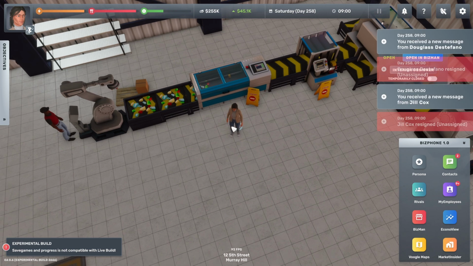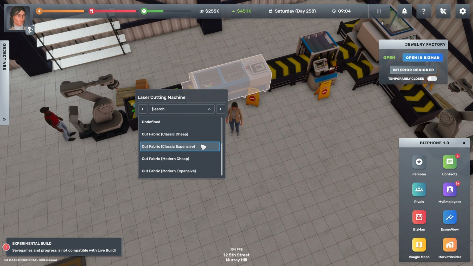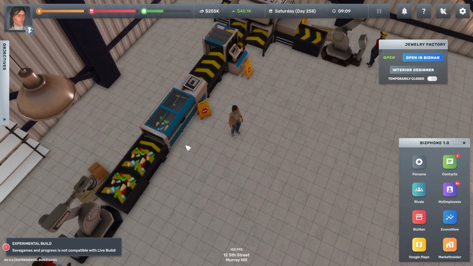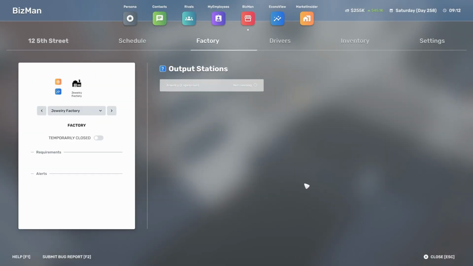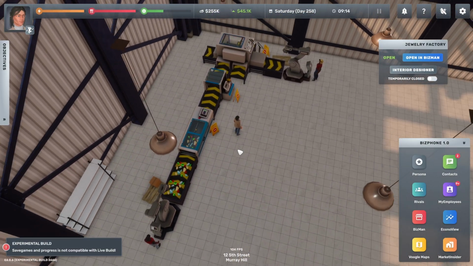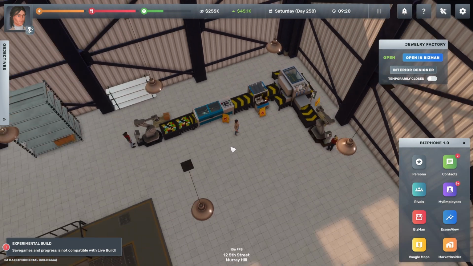Okay, so we have the uncut gems going into the laser cutting machine. And well, I suppose now it's cutting them. Yeah, I can see that they are slowly moving on the belt of the machine. So, it takes a bit of time. It takes about 30 in-game minutes for one product to be manufactured. So, we definitely will need a lot more stations if we are to keep up with the demand, especially for multiple stores.